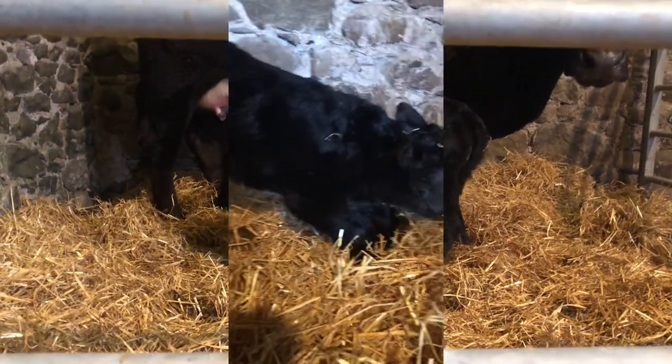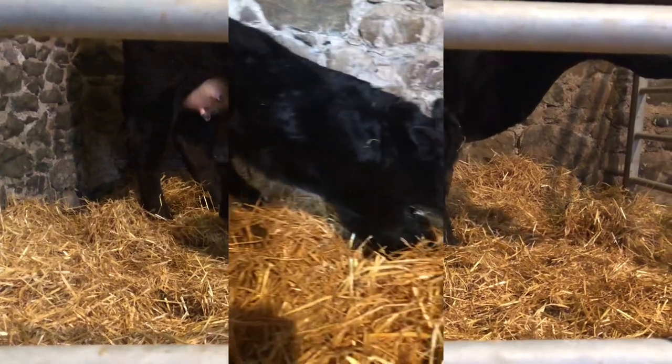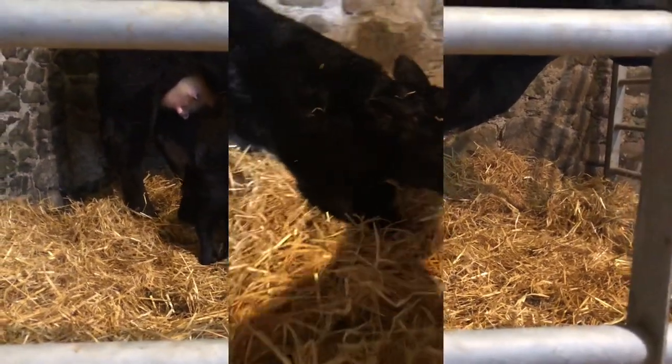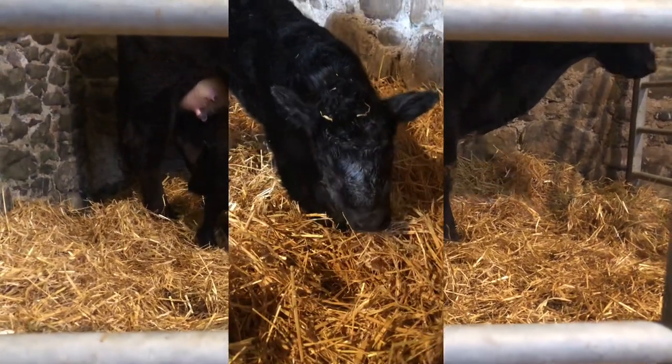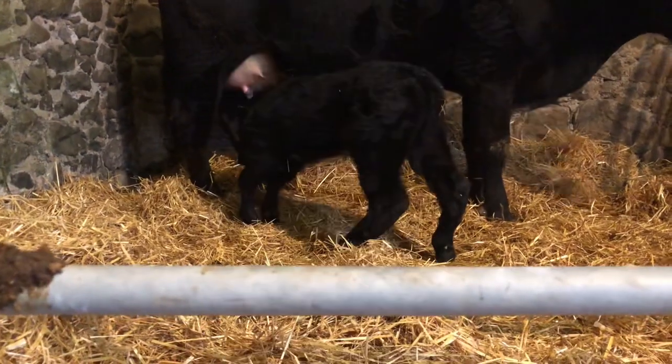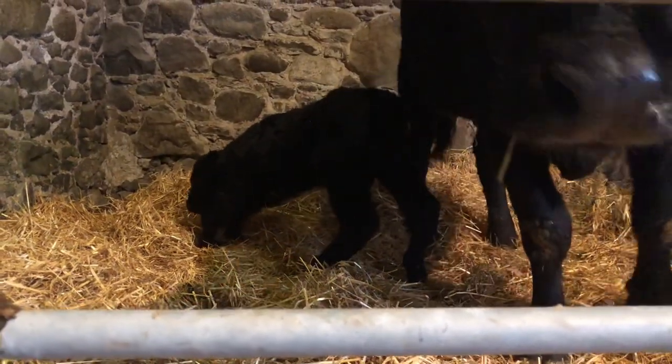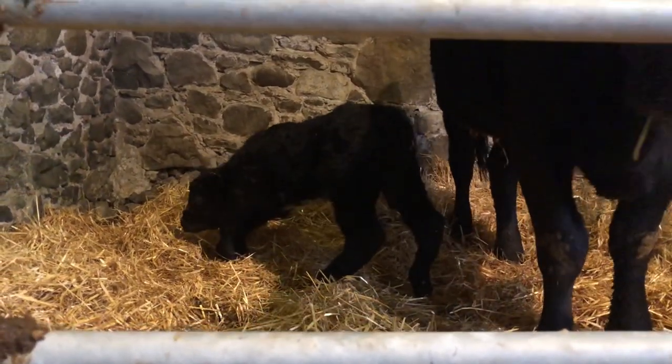And this is 2 days on. 2 days ago, the legs were nowhere near as good as this, to the point where the calf could stand like that. And the calf actually looks like it might be moving into the teats, but the mother's moved away. But that is a lot better than it was 2 days ago. Even though we can see this calf kind of standing up, I think it's still going to need an assist feeding today.